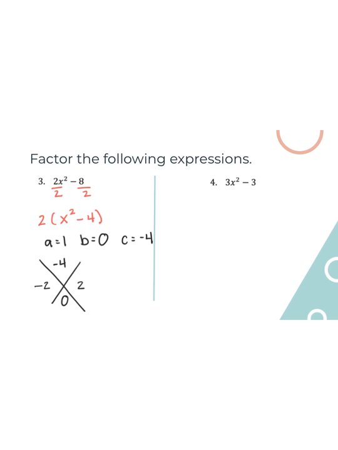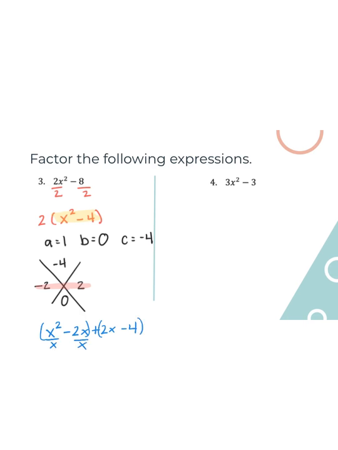So now I'm going to rewrite. Remember, when we take that greatest common factor out, we're going to rewrite just this piece right here, and we're going to replace that B with this right there. So I'm going to start with my x squared, and then say minus 2x plus 2x minus 4. Chunk those two and these two.